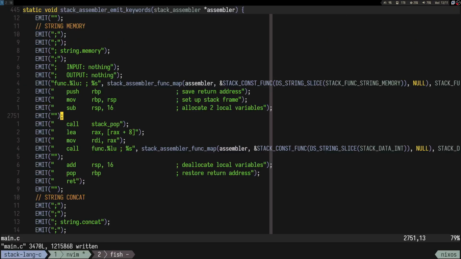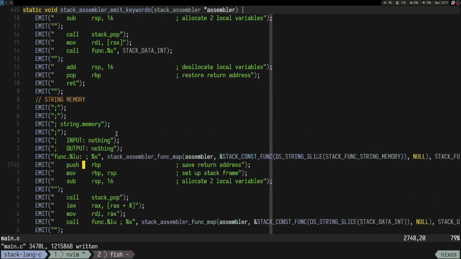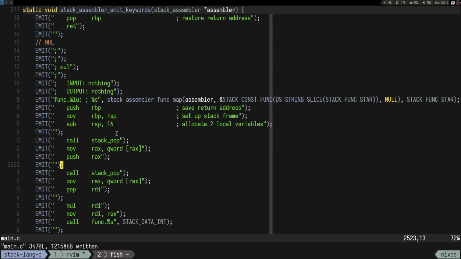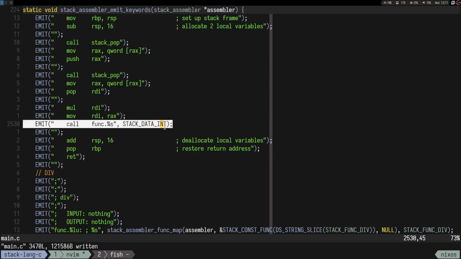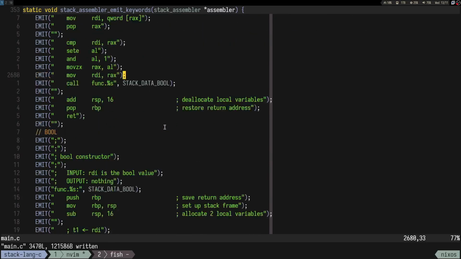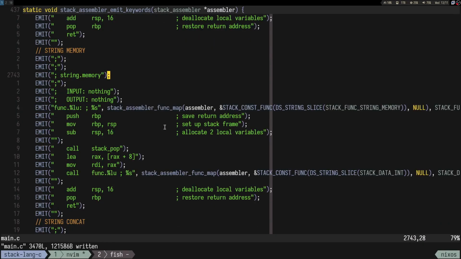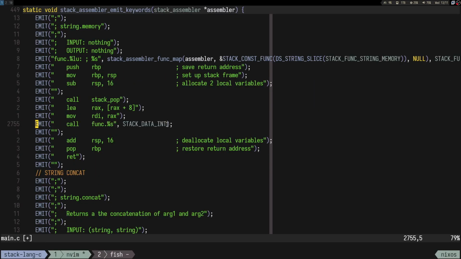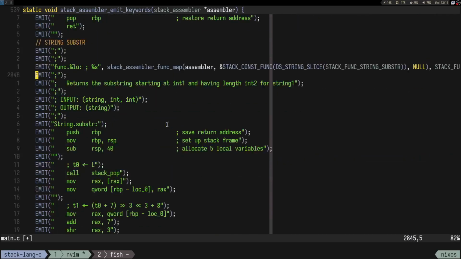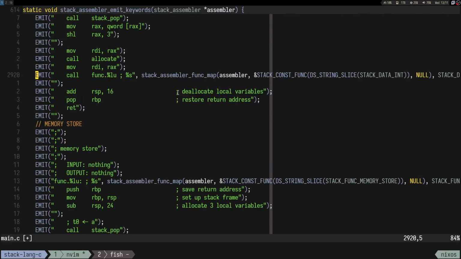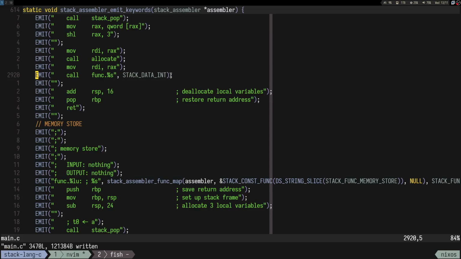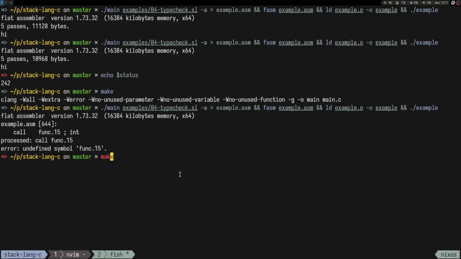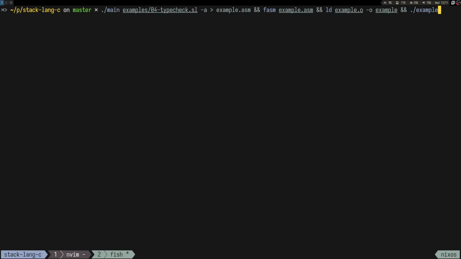Oh, we don't have int yet. Well, int function is actually, yeah, I'm wrong about that. Int function is actually like this. I forgot that I made int function not available to the user. And the other place where we need it is in memory allocate. Right. So yeah, we just wrap it around an integer.